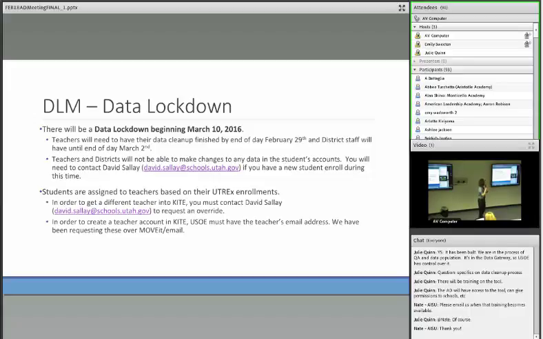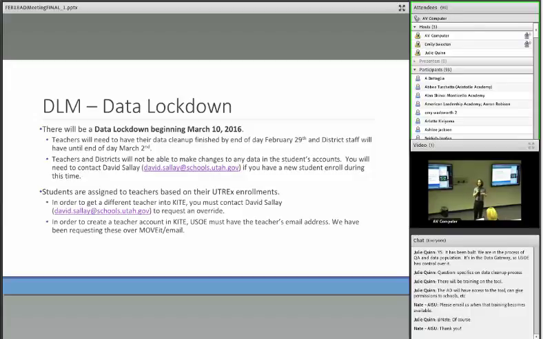Okay. So during this lockdown period, teachers and district level staff won't be able to make changes. You'll have to contact me if any changes need to be made. With that said, I've been doing so much work on DLM as of late because it's hard to get that data in there for some reason. And especially because suddenly people become really interested when there's a deadline of February 29th, when you have until then to test. Suddenly districts are contacting me with, hey, the correct teacher isn't in here. You're putting the student's homeroom teacher, not their actual teacher.